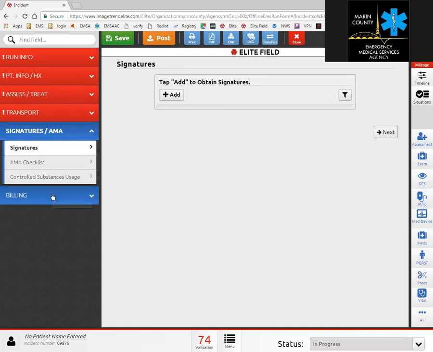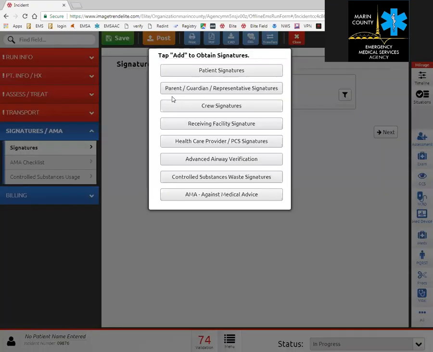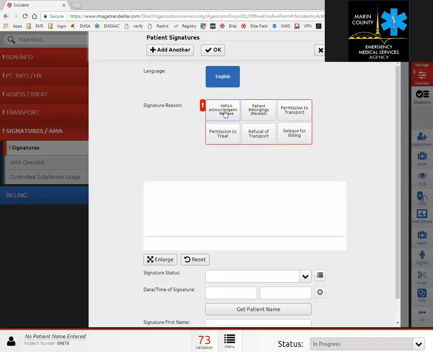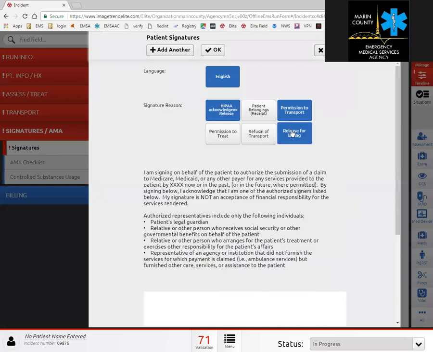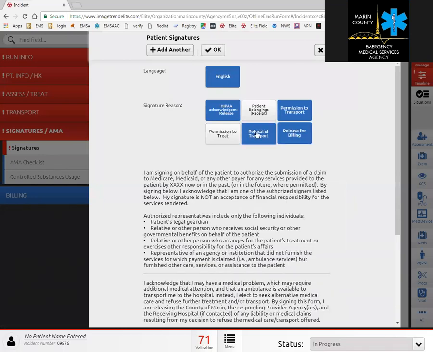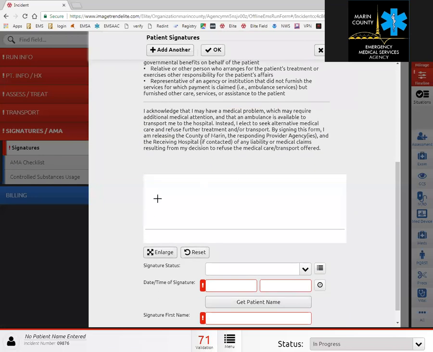One of the things that's really nice with the tablets is the ability to obtain signatures electronically. When you come in here you can select what kind of patient signature you want to add, whether it's release, refusals, and patients can sign here.